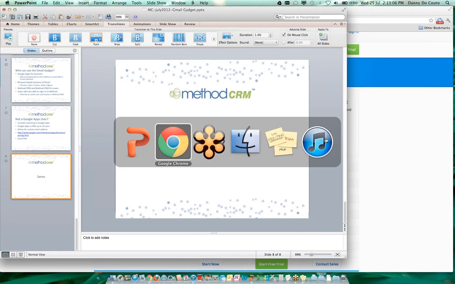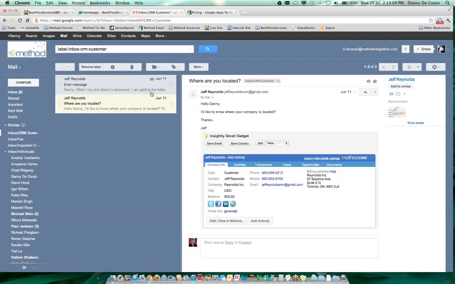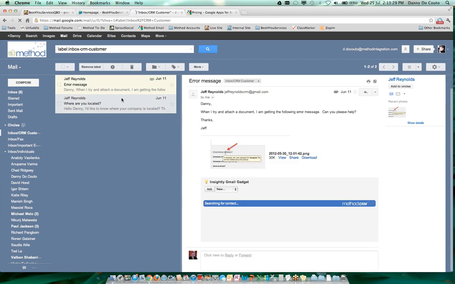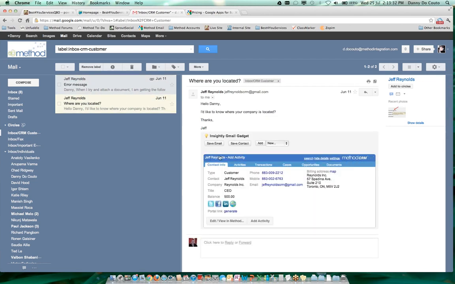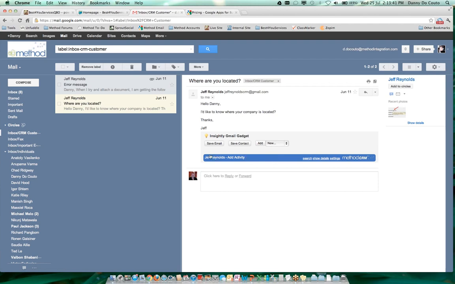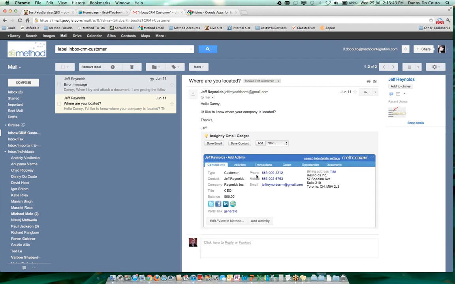And we're actually going to demo the gadget now. So I'm just going to switch over to my email. This is my actual live mailbox, and what you can see here is my normal day-to-day Gmail interface. One of the first things you'll notice is on the right side, I've got my normal Gmail interface. But just below that, when I select one of my emails, this panel automatically popped open without me doing anything. It automatically loaded this customer's information. I can choose to have this only appear as a bar, or I can choose to have this automatically open up. There is a preference to select that.